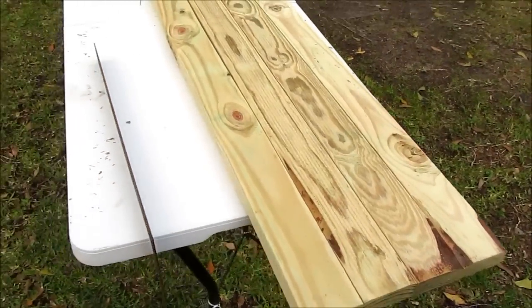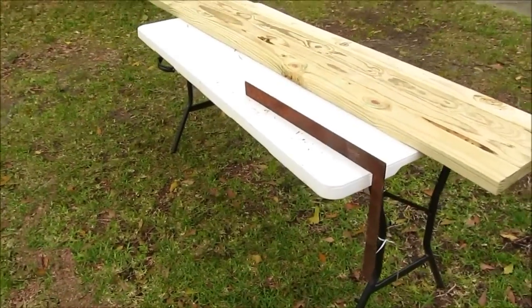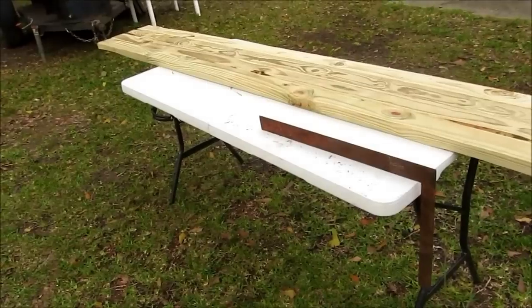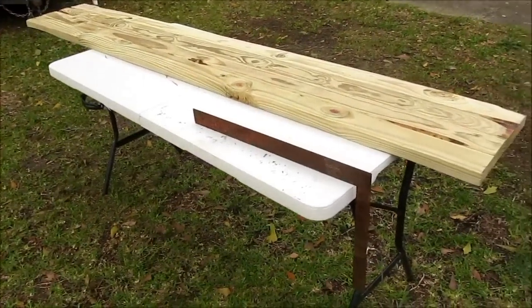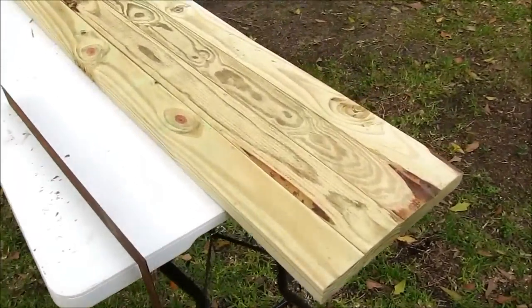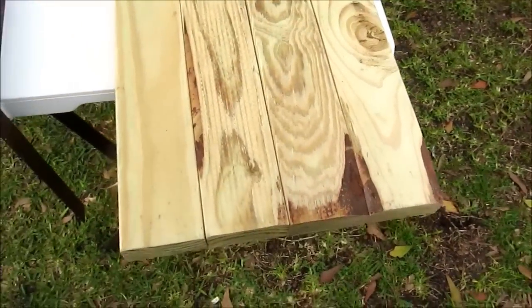We started out with a table, because I do not have sawhorses, nor do I feel like buying sawhorses for this project, nor do I feel like building sawhorses for this project. We had this table, so that's what we're going to use. I started out with four 2x4 corner posts. These are going to be the corner posts of the coop.